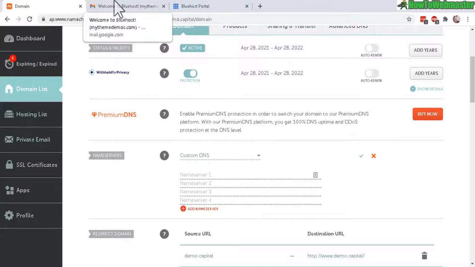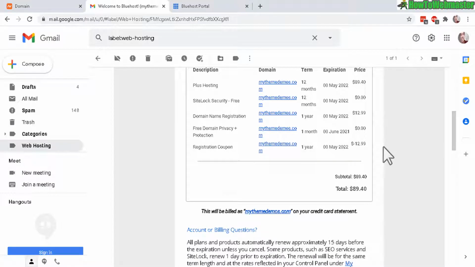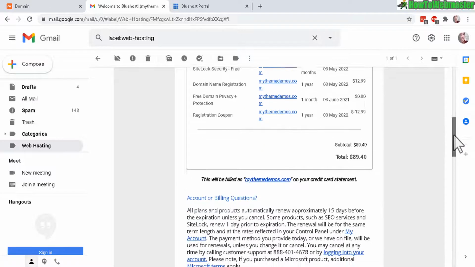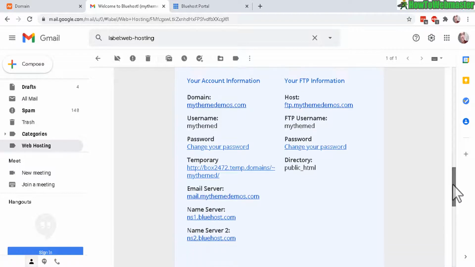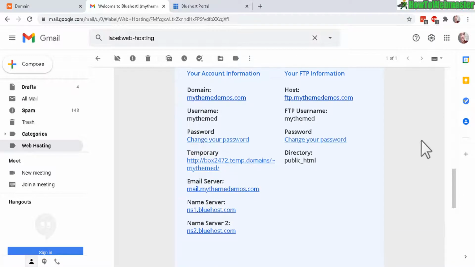And to locate your name servers, look for your welcome email right after you purchase your web hosting plan. Like from here, BlueHost, they will email you your receipt and welcome email. Just look in your welcome email for your account information. They may send you a couple of different welcome emails, one for the customer account and then one for your cPanel account. But the name servers should definitely be in one of those emails.